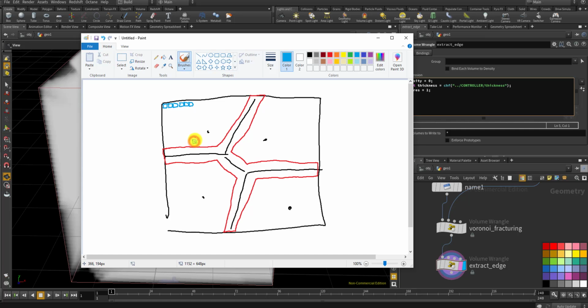So say you have this point right here, and first you set the search distance, which is a thickness that I set as a parameter here. And this is the search distance.